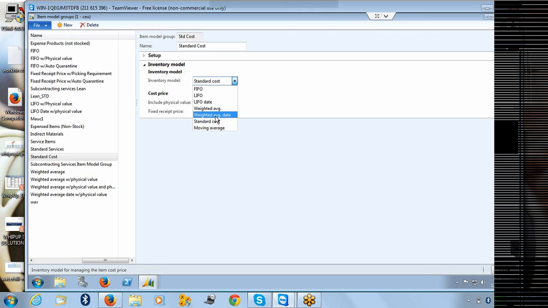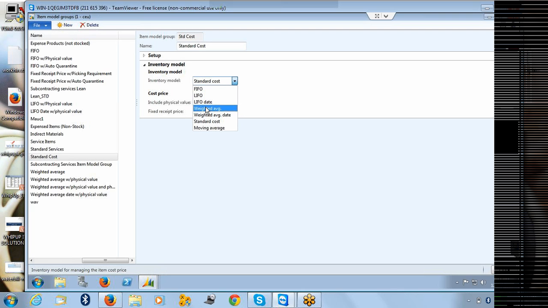Like weighted average and weighted average date, standard cost and moving average, you can do it in batch as well as individual. The rest, these 3, are mostly used for items which are bought or sold in batches, or they have a serial number. In the case of LIFO and FIFO, you are only able to realize the actual cost price when you do the inventory closing, and inventory closing is a very lengthy process.